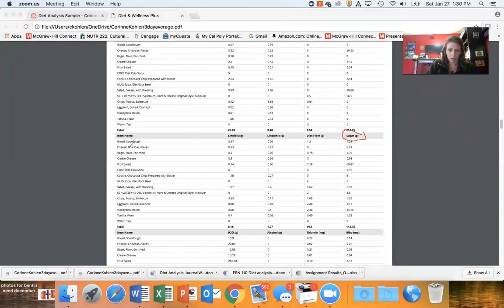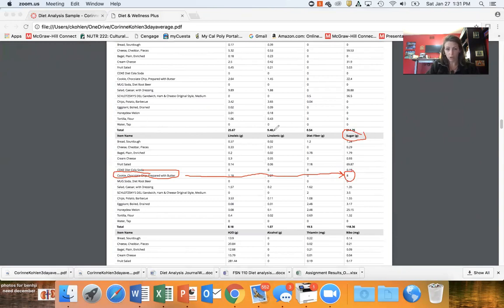And then I'm going to look through the foods that I ate and identify any that might be empty calorie sweets. So on this first day, I had this cookie, chocolate chip cookie. I did have soda, but they were both diet, so there weren't any sugars in there. Potato chips, barbecue, you could argue that one, but we're not going to count it. So I'm going to highlight this cookie, and I'm going to go over here and see how many grams of sugar it had. And it had 8 grams of sugar.